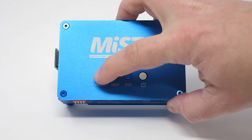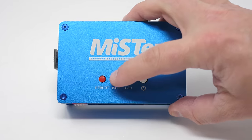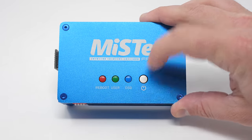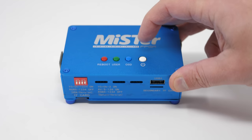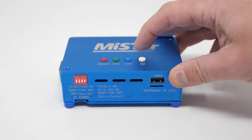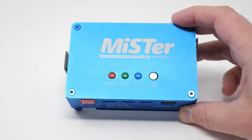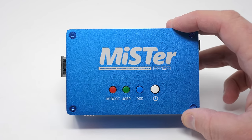Stick to devices designed specifically for MiSTer snack ports. On the top are the standard buttons to reboot the MiSTer, reboot just the core, and bring up the on-screen menu. There's also a power button. You wouldn't think that's a big deal, but most other enclosures require an external power switch, or offer none at all, which is really annoying.